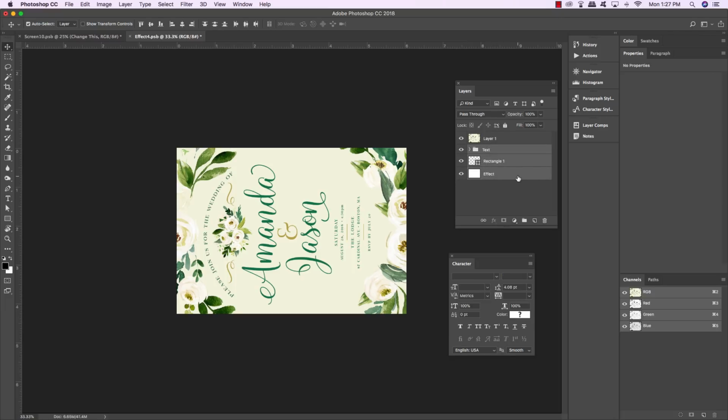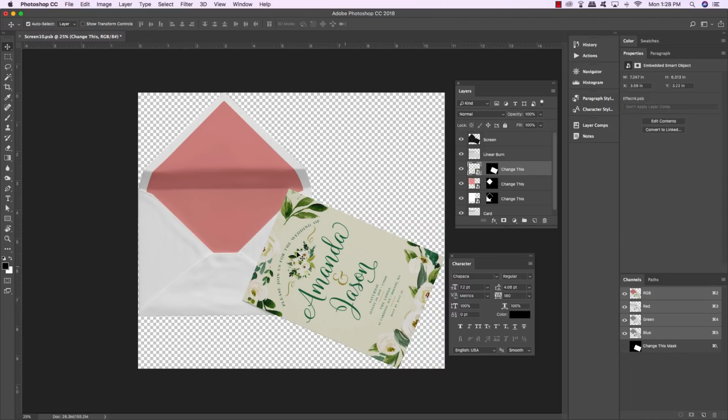Now you guys can delete these files or just keep them in there. Whatever you want to do is fine, but we don't really need them. All we need is this. So now press Command Control S to save it, and then Command Control W to close out of the window, and you will now see our invitation design on this card mockup. So let's move on and customize this a little bit more.